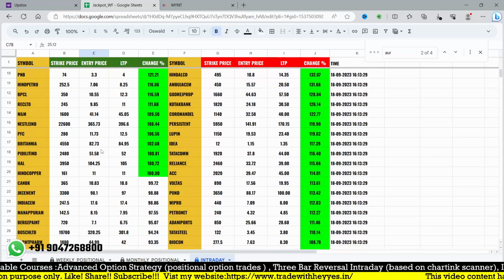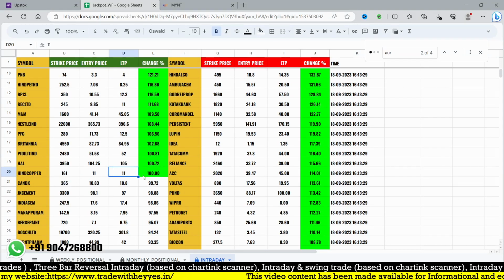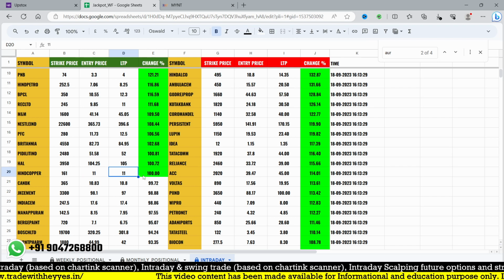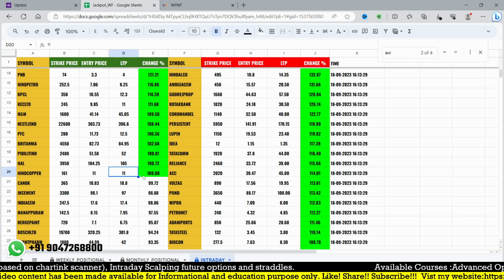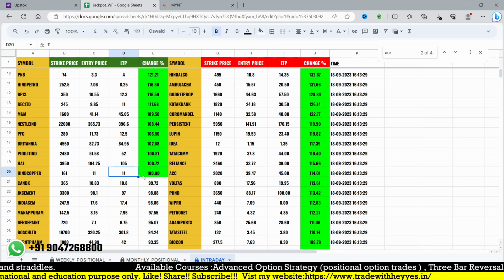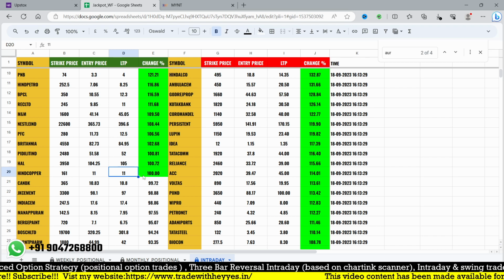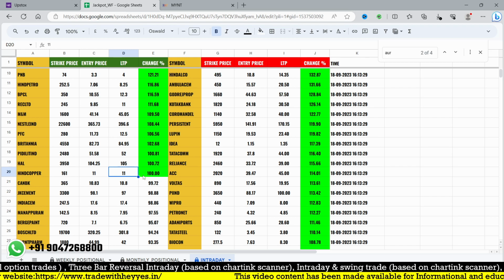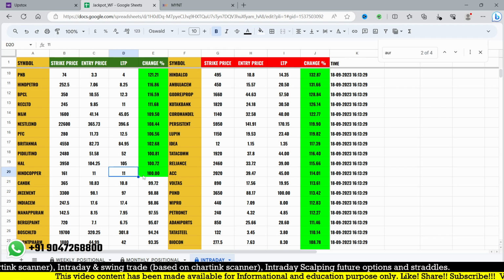These are all the opportunities which trigger. Some stocks, you will see, clearly don't have liquidity. If the stock doesn't have liquidity, don't go for it. You need to check for an intraday opportunity in the first hour, around 10:30 to 11 o'clock maximum. You can focus on this Google Sheet for an intraday opportunity, and the entry point should not have been triggered before.